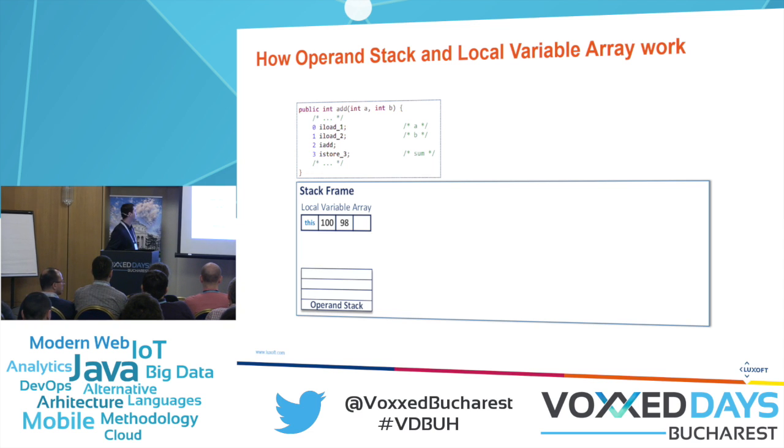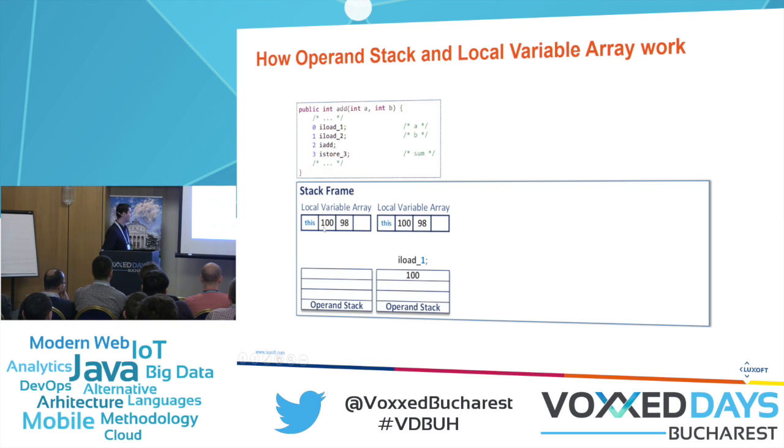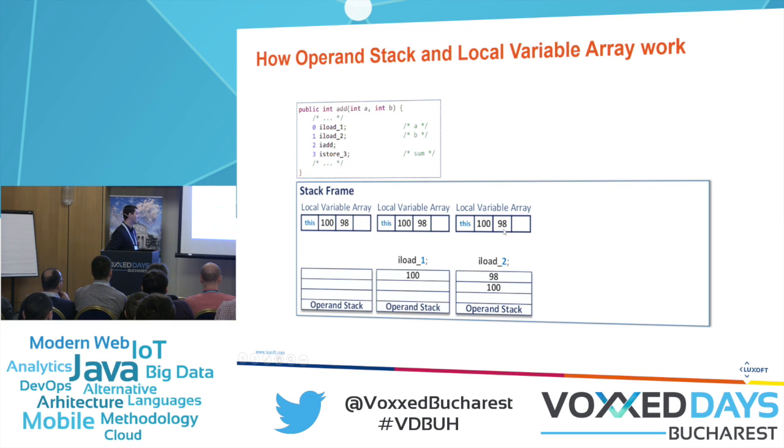To be more specific, let's describe how it looks. For example, I have here A and B, and I'm doing the sum of them. The bytecode is like this one. The i stands for integer. So what does iload_1 do? iload_1 takes the integer from the first index of the local variable array and pushes it on top of the stack. iload_2 is exactly the same. This time the number is grabbed from the second index of my local variable array.